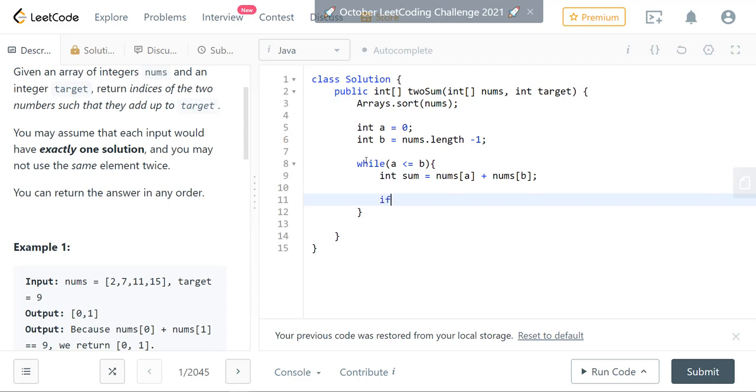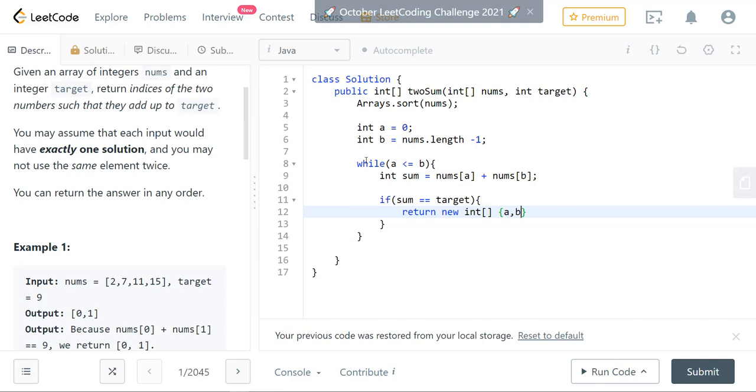So now I'm just going to check if sum is equal to the target. Then I'm just going to return a new array of integers, and I'm going to put a and b inside here because we just need the indices.